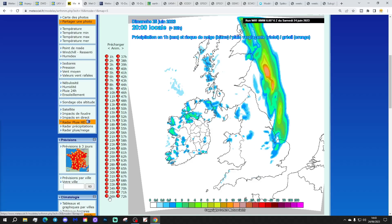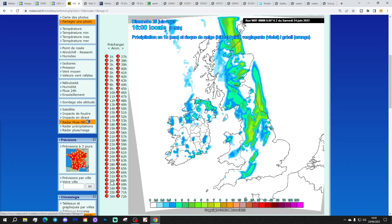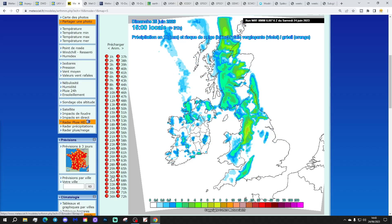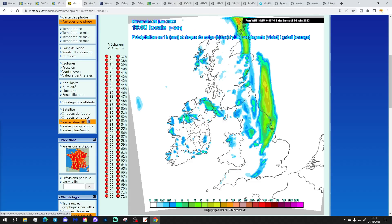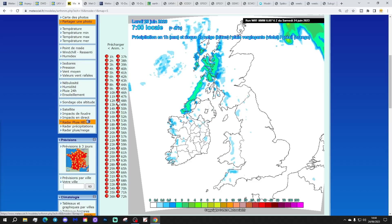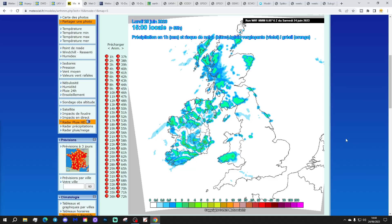I won't do a video tonight, but if you look at tonight's high-res run when they've all updated by around 7pm or 8pm, have a look and see whether WRF is onto something there, and whether the other high-res models begin to get those storms going further south. WRF covers the Midlands into eastern England as well as northern England and Scotland — much more widespread with the thunder breakdown compared to, for example, UKV. It all gets out of the way through tomorrow evening and tomorrow night, leaving us with sunshine and showers on Monday.